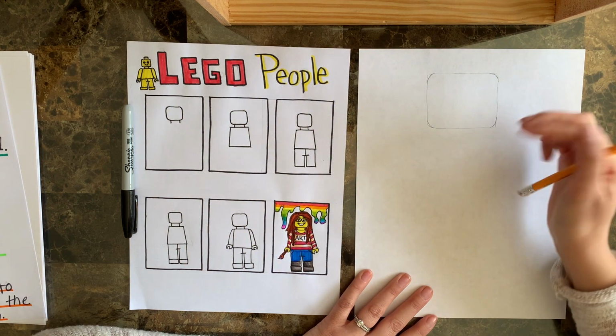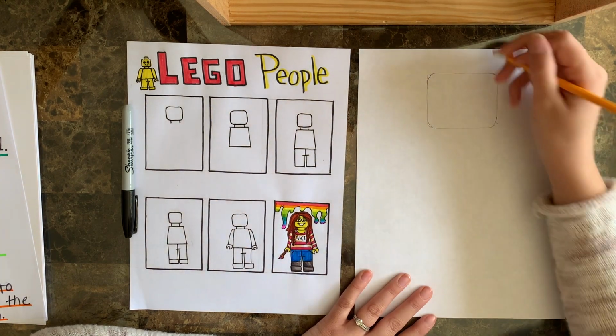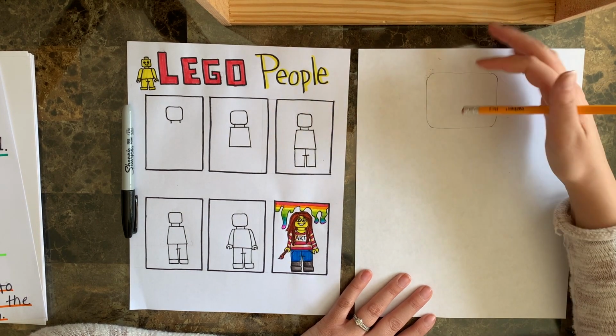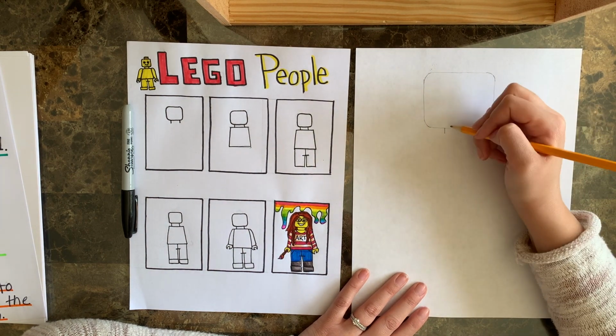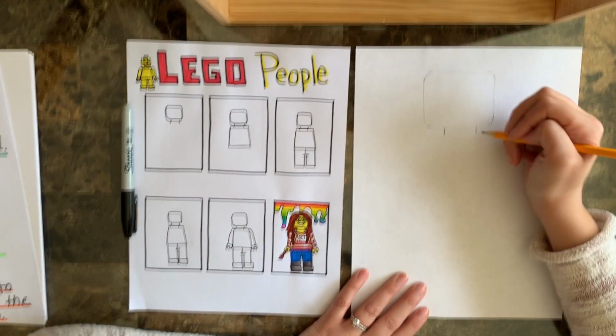And then take your eraser. If you have one on your pencil, that's great. If not, you can use one of these, or if you have a pink one, and erase the edges. So now we have a nice rounded square for our Lego head. And we're gonna make a neck. We want to come in from each side and make two small vertical lines coming down.